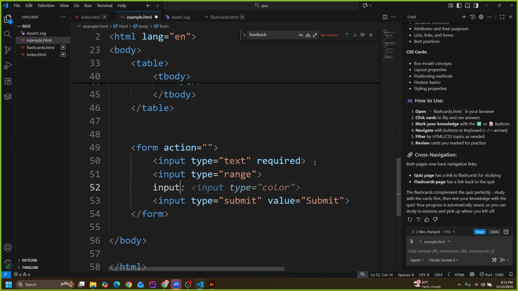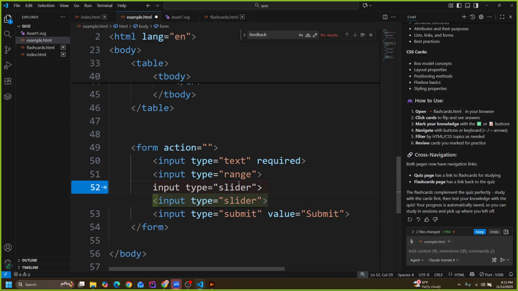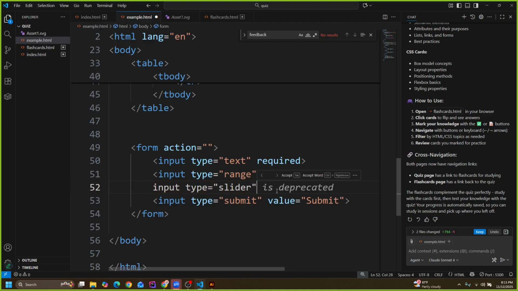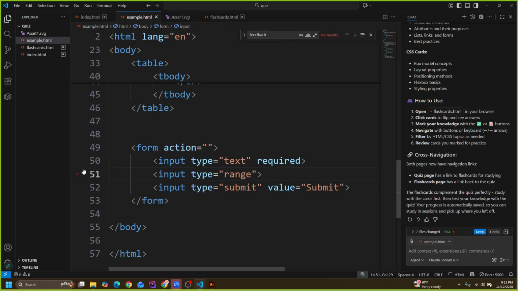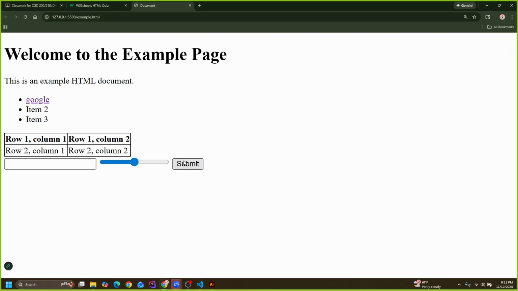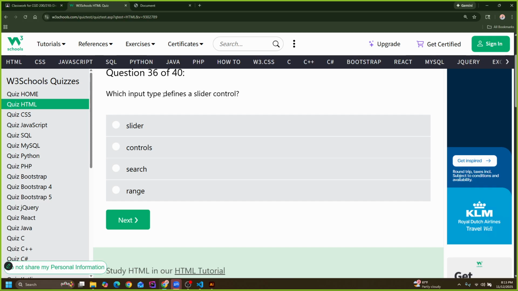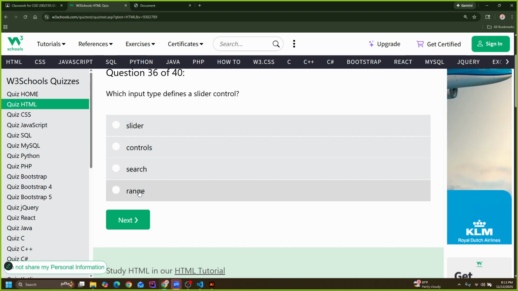Is it? Yeah, it's deprecated. There's no such thing as input slider, or if there was, it no longer exists. But let's see what the range looks like. There's your range. So which input defines a slider control? Range.